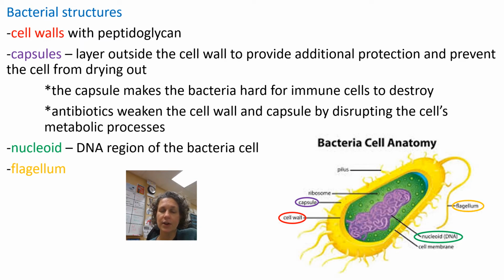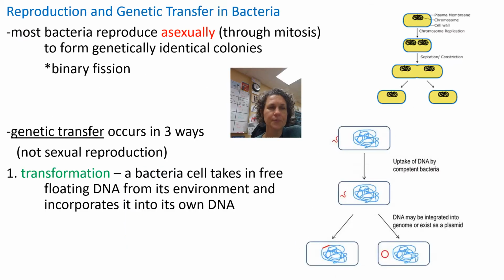Let's see, bacteria also have a nucleoid, sorry. That's that purple glob in that picture. It's the genetic material. And again, very, very simple. It's not enclosed nicely like it is in a nucleus in other cells, but it is still kind of the blueprints of the cell. And then the flagellum, which is, of course, that long tail that helps it move.